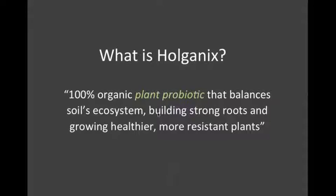So for those of you who don't know about Holganix yet, Dr. Bob, can you tell them a little bit about what is Holganix? Well, it's a combination, and it's actually a rather unique approach toward what's becoming a very modern science. In other words, people are recognizing that biology, fungi and bacteria mostly, in the soil are having a great effect on plants and can push plants to be more productive. And there's a lot of biotech companies who are singularly trying to find what is that one bacteria or fungi or one small group of bacteria or fungi which they could develop into a product. Our approach has been different. Our approach is that we start with a compost tea. It's a patented plant-based compost tea, and it's 100% organic.